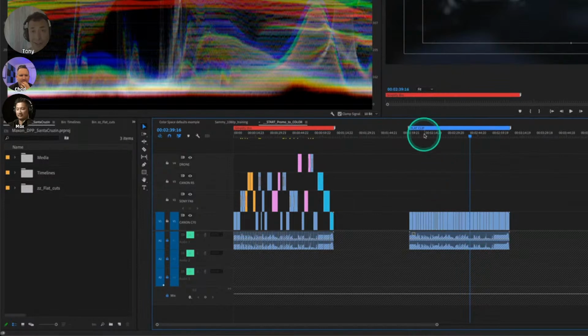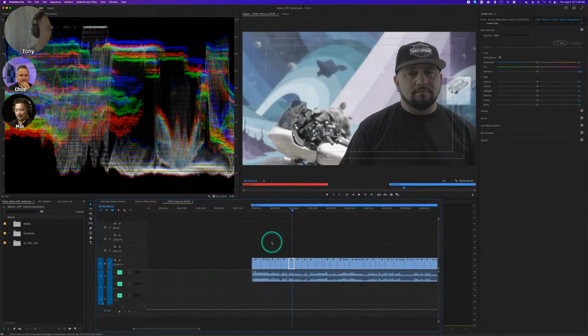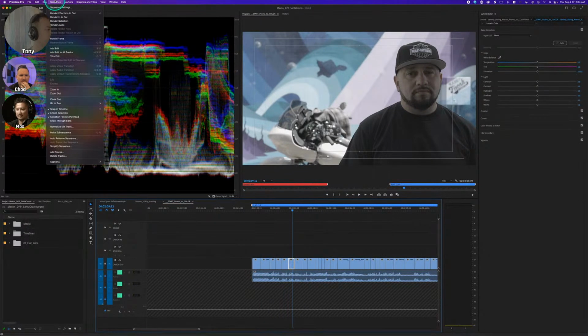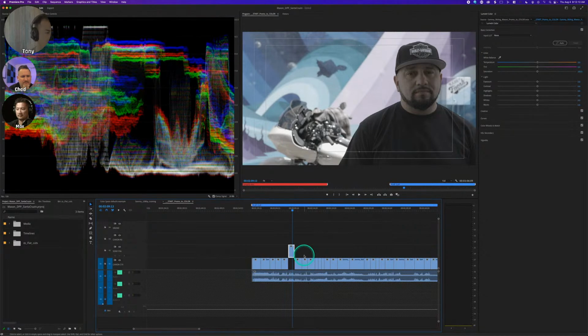Okay. So with this, once I have this flat and it's already cut up, let's say it's not an edited cut and it's just a flat piece, you can go here and then I can just kind of step around. When you're doing this, a good thing to do is go under the sequence menu, and then you'll see selection follows playhead. So basically, as I go up and down my timeline, each clip will be selected, and then all I have to do is hold the Option key or Alt key if you're on a PC, and I can just go up and down arrow. So if I go here, that's already checked.